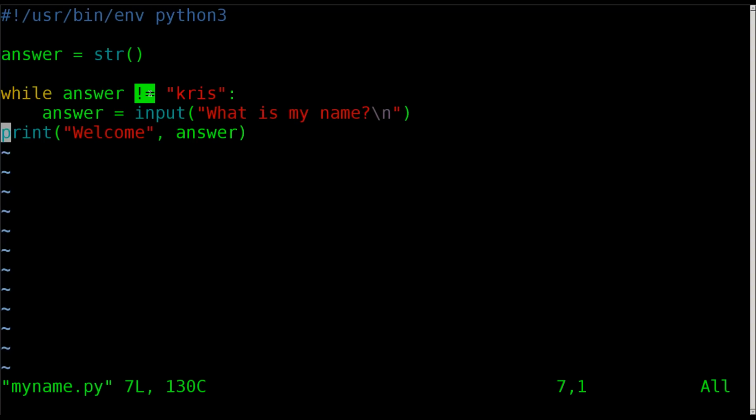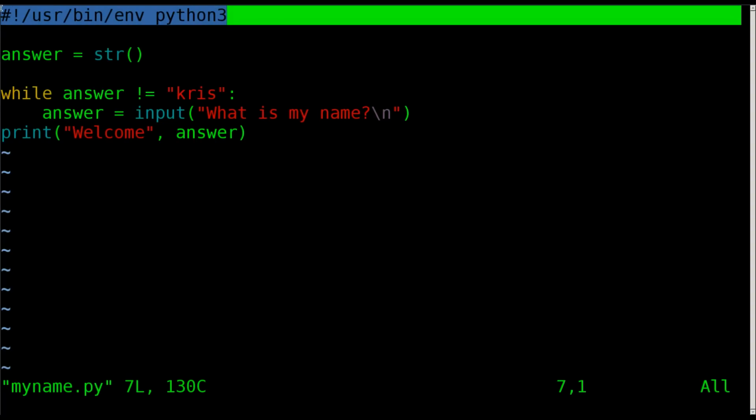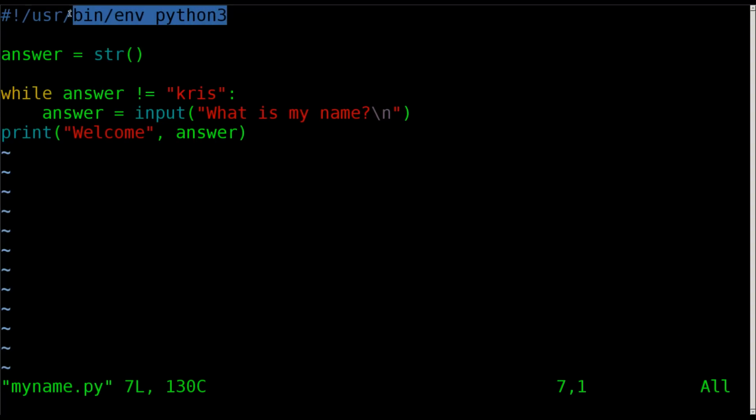What confused me earlier when I was looking at this, my mind was working on an if-then statement. I'm like, wait, if answer does not equal Chris, that doesn't make sense. But we're looping as long as it does not equal Chris. That's why I had that little moment of what's going on here. My mind was just on if-then statements, which we haven't gotten into yet. But again, we have our shebang line, which is very important, not necessary, but very important, especially if you want people to think of you as a good programmer, you want to do things proper. That's proper.